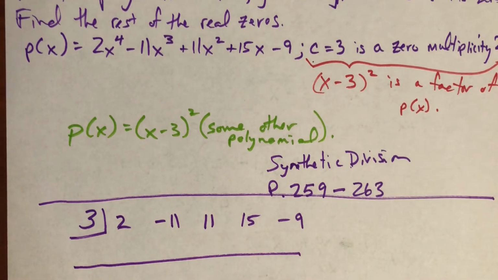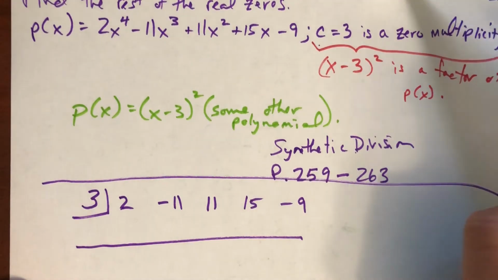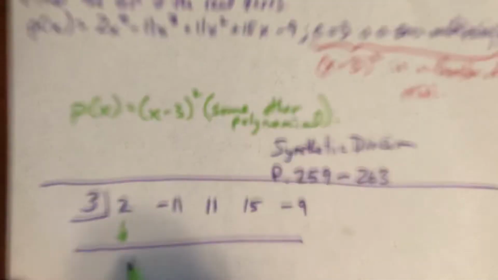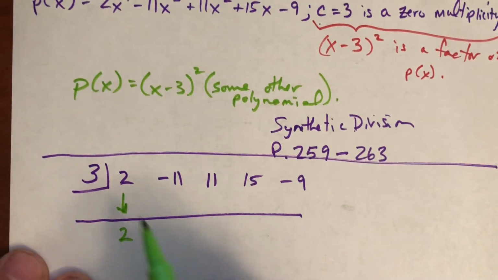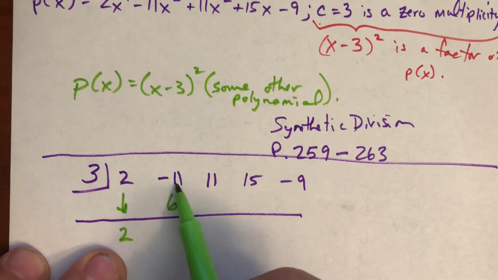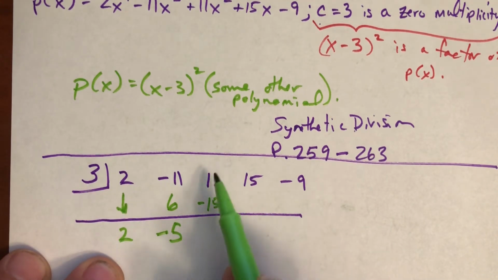So we've got this down steps-wise, and if we don't, it's detailed pretty well there in the text. We've got all of our coefficients of the original polynomial here, and our given zero. So the first thing we do, we bring that 2 down. Now we multiply: 3 times 2 is 6, so we put it here. And then we add: negative 11 plus 6 would be negative 5. Multiply 3 times negative 5, we get negative 15. And then we add, so that would give us negative 4.